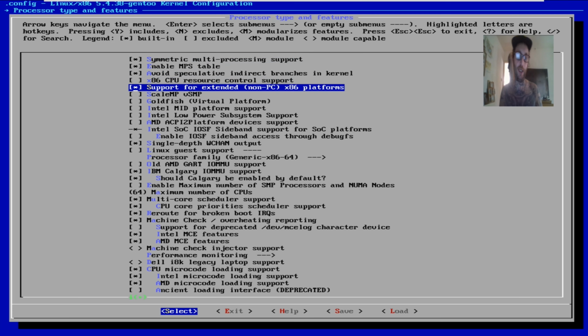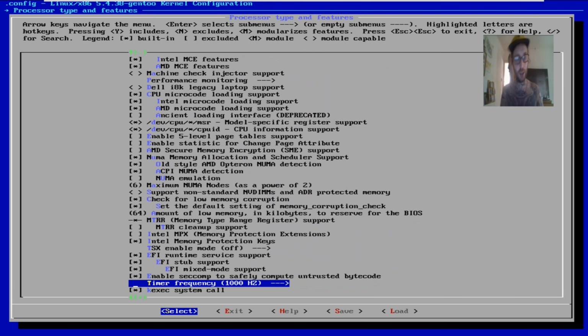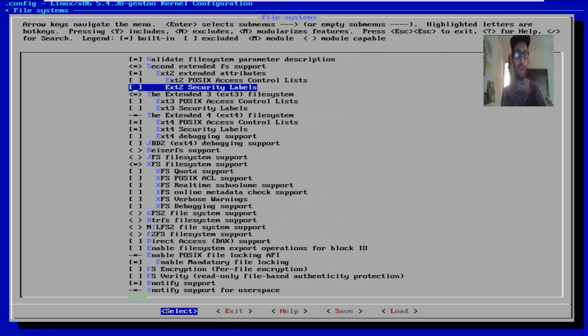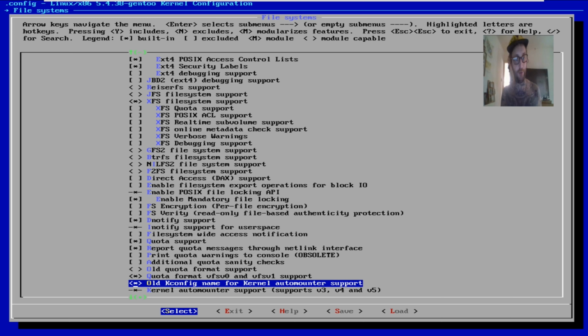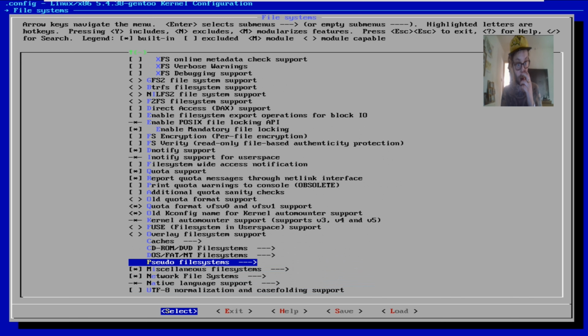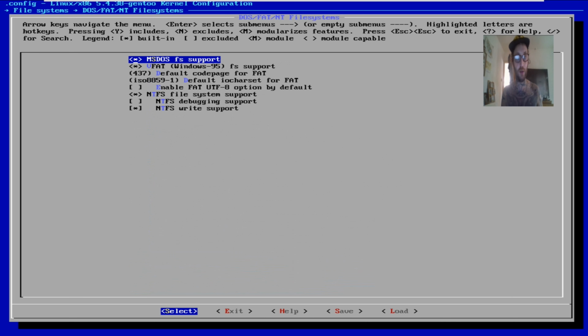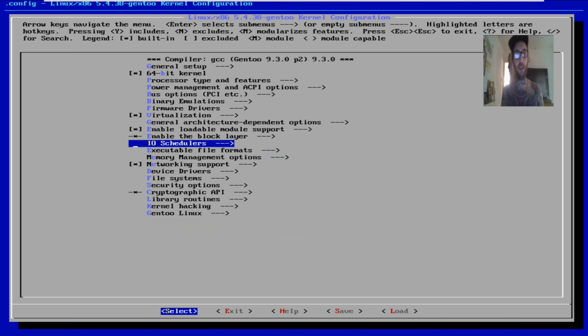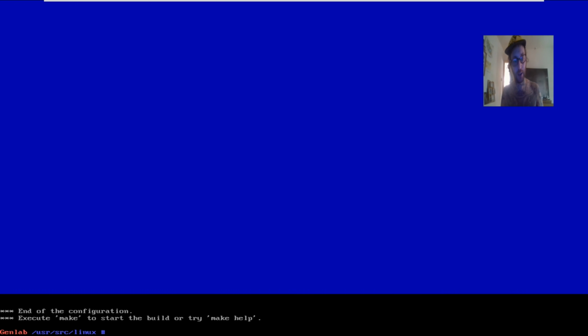But if you go inside here, guys, these are the type of things that are inside the kernel. Let's just go to one that people will understand. So we've got file systems, ext1, ext2, and for you Windows users, obviously you're going to be looking at things that you're used to. So let's go into the DOS, NTFS write support, blah, blah, blah. So all these things, guys, we compile into the kernel, which makes our system, again, very stable, very fast, very unique. And once you've got that working, guys, again, it's why this version of Linux is so powerful.